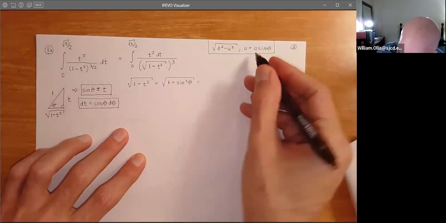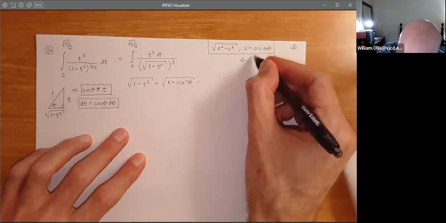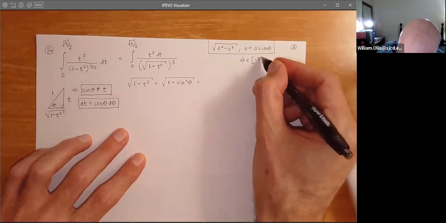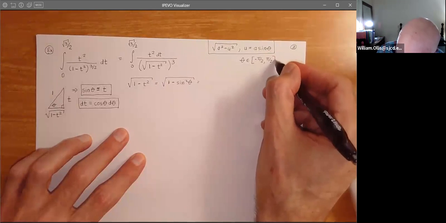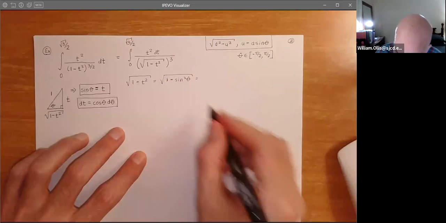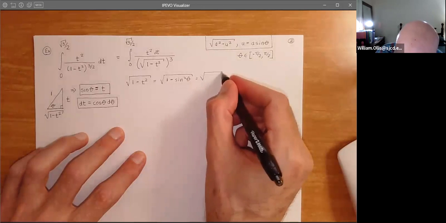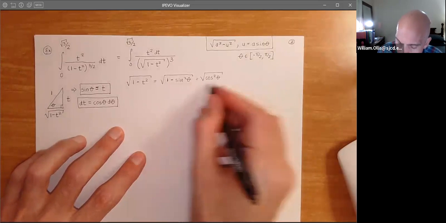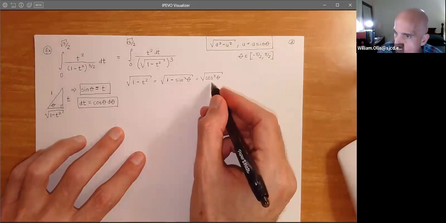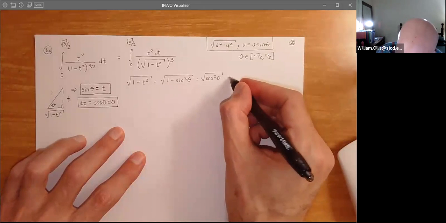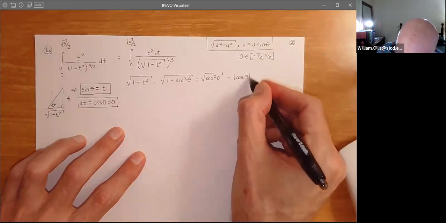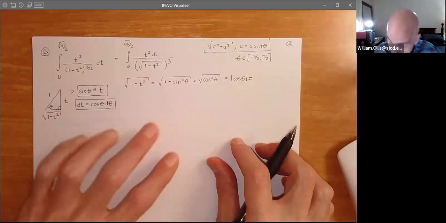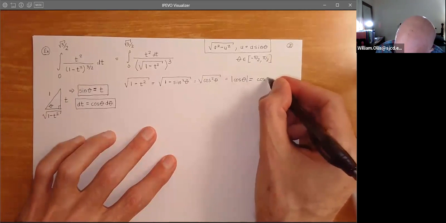Now, of course, when we think about this, sine theta, by the definition of the inverse sine, will live between negative pi over 2 and pi over 2, almost like the inverse tangent, except we include the endpoints. And so now we get the square root of cosine squared. And of course, you don't have to spend so much time on this. You can write down formulas for these too, if you like, or you can just do the computation. So this will be the absolute value of cosine. But by the restriction on theta, the cosine here is non-negative. Excuse me, so we get cosine theta.